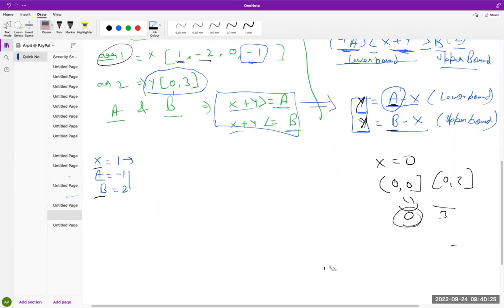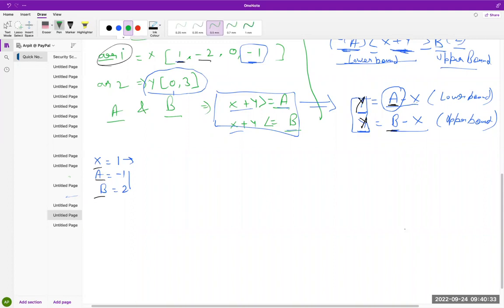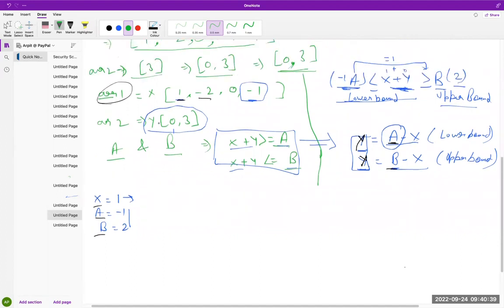So x plus y we have understood. That's a very small thing. We can quickly do that with m and n. The loop would be m and n there. Correct? But rather than doing that, we are trying to search the elements in one array only, 0, 3. And while searching elements here, we are trying to find the lower and upper bound.